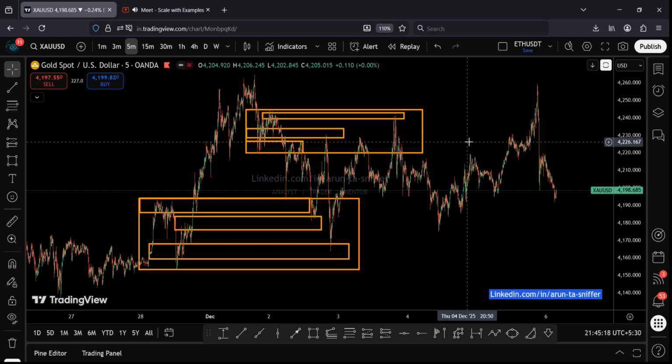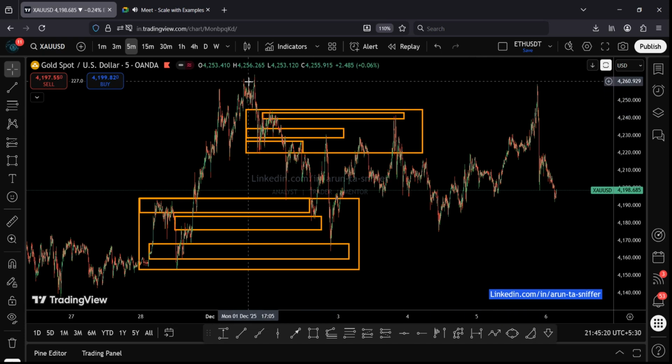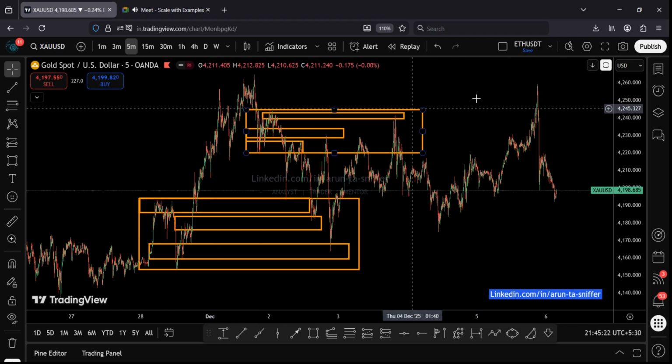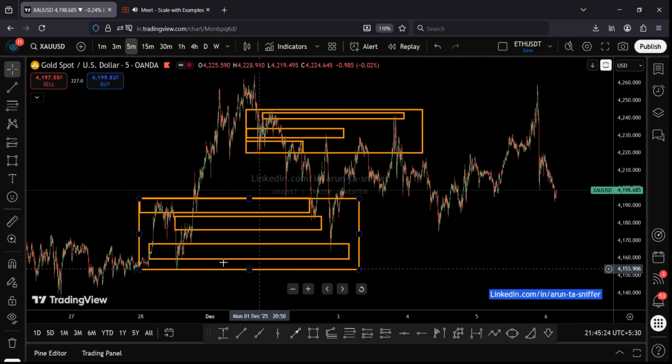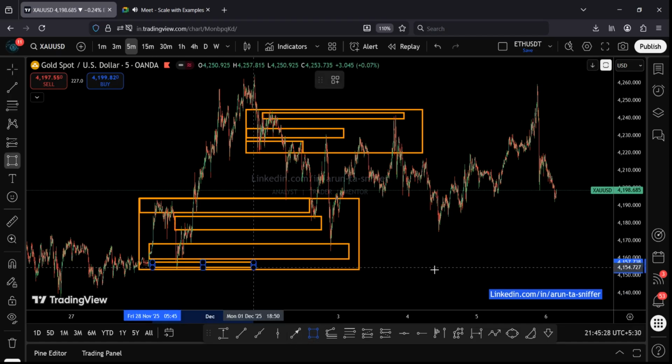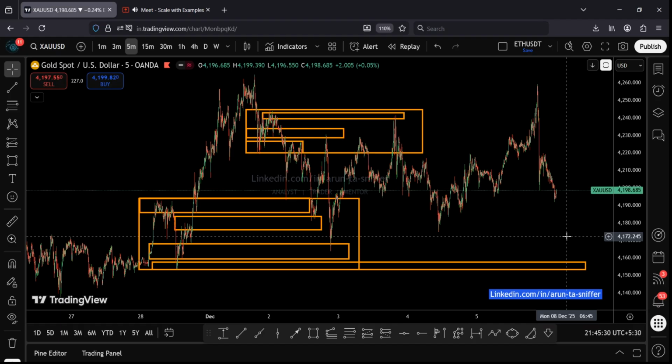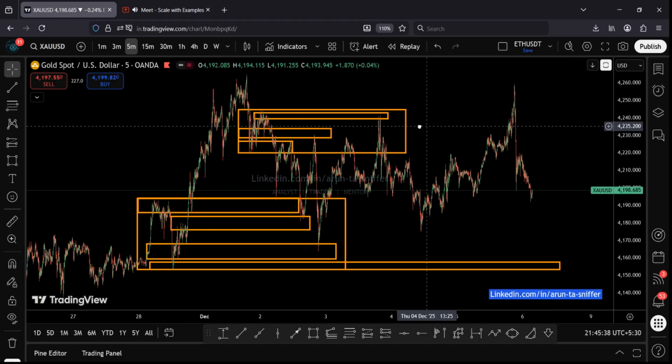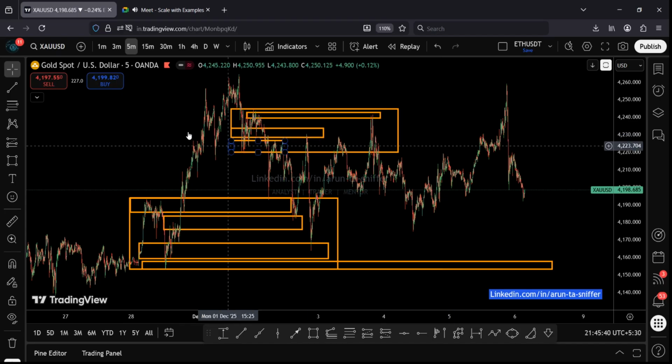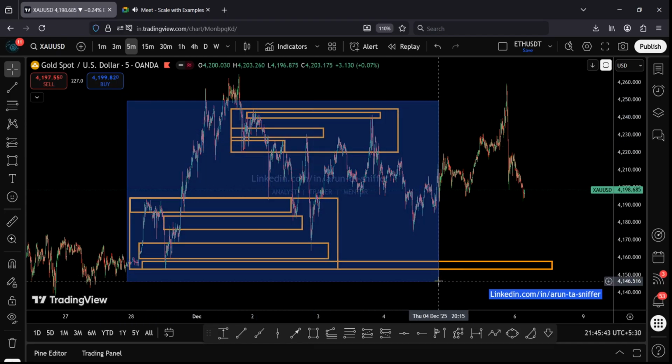Okay, this is also possible. The price is going here, reacting to this QM. Price may come back and react to this lower zone. This is also possible. But we will use PA to trade here. Why? This is not a quick reaction. This is how price moves in the market.